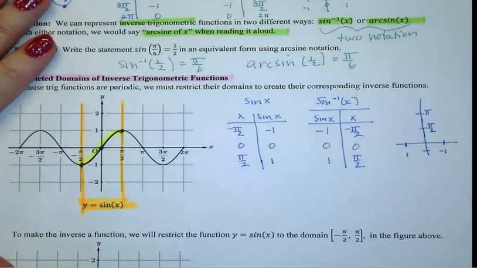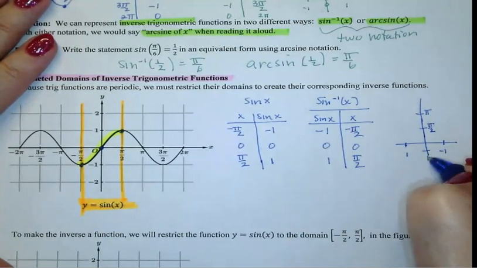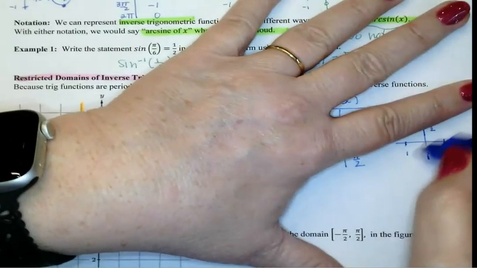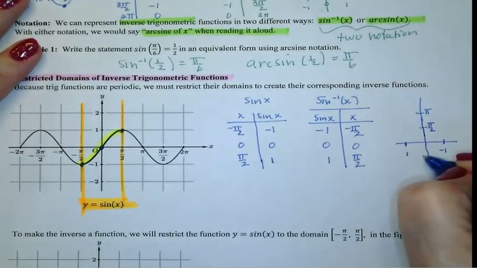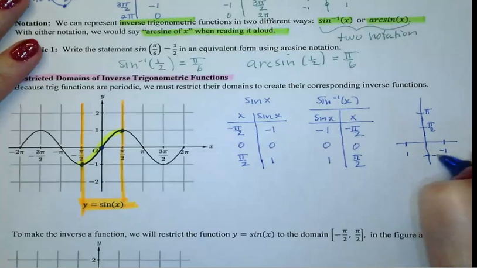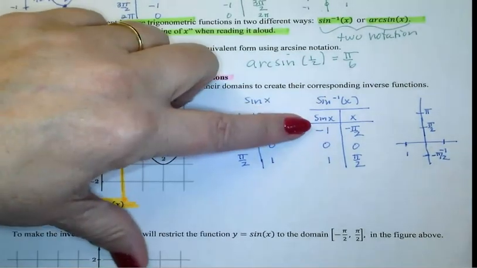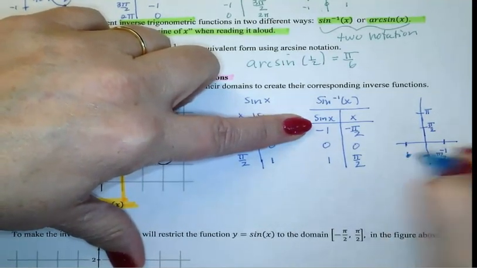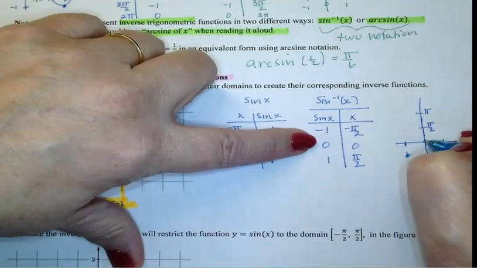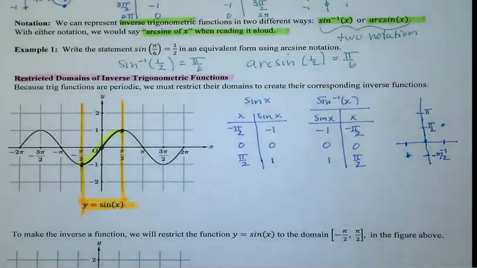All right, so as we look at those points and we plot them, I need to mark this down here very well, did I? So let's move this down just a little bit so while you're looking at me graph, I can get my point past those numbers. And so this is going to be negative pi over 2. All right, so -1 is going to be down here at negative pi over 2. So it's going to be right here. At 0, 0, we're going to be here. And then at 1, pi over 2, we're going to be up here.